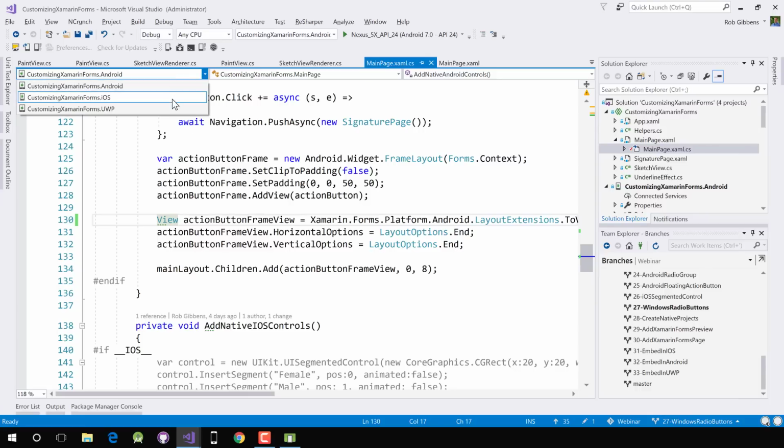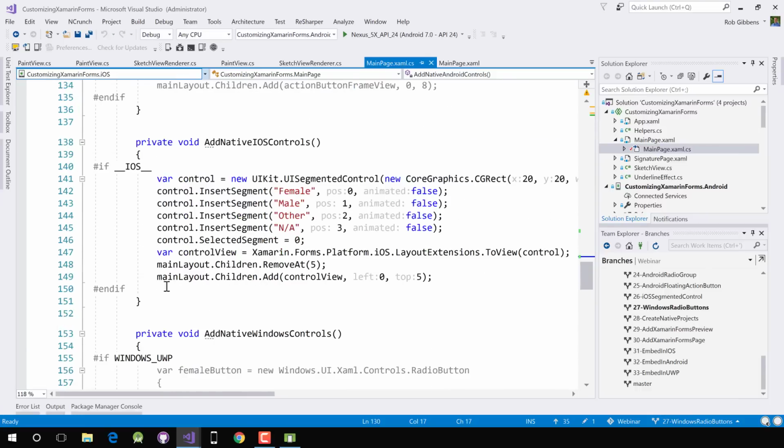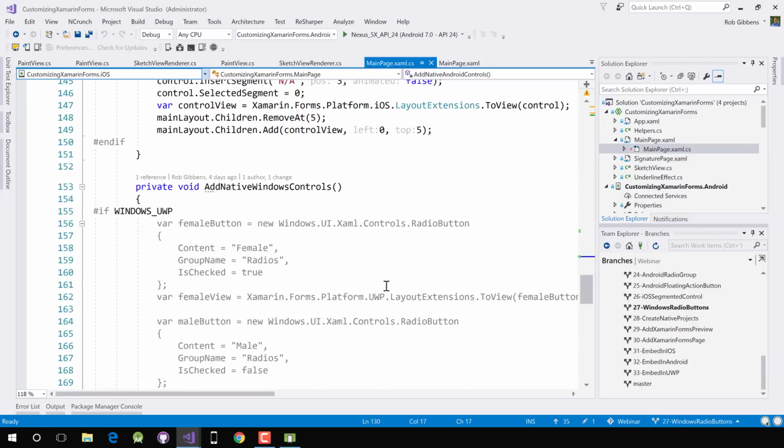And if I switch my context to iOS, you see here we are going to use a UI segmented control. That's in the UI kit namespace. That is an iOS specific native control. We'll insert some segments, and then again we're going to call that toView extension method that will get us our view back. We'll remove the picker and then add the segmented control instead.